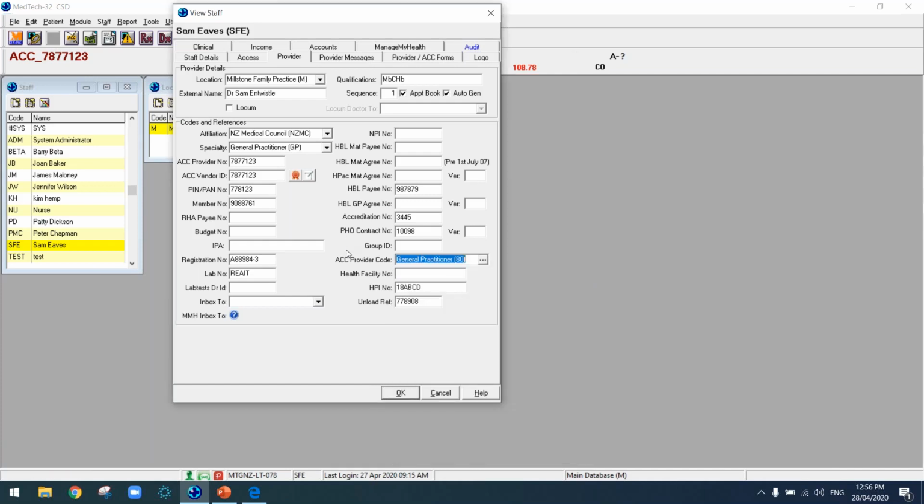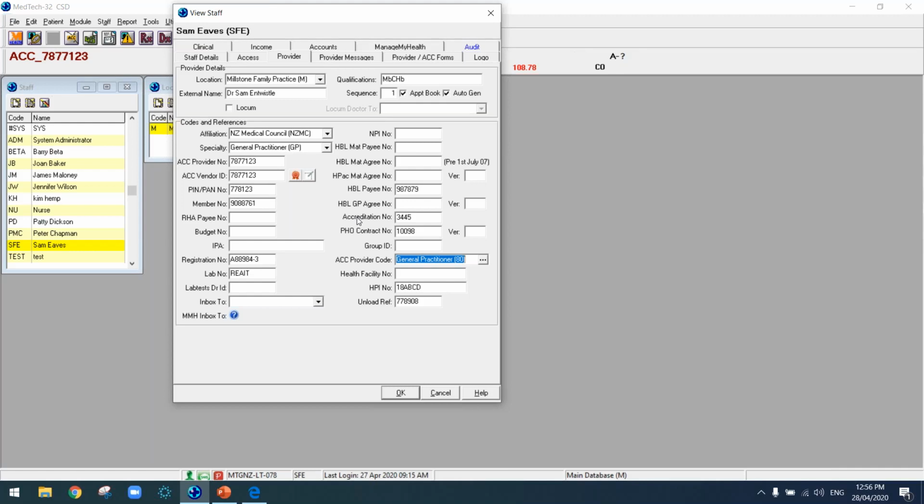Cool, thanks, Prashant. So the next question is around if we have a HealthLink certificate for the entire medical centre, do we need to upload it into each provider's setup? No, that's not required. Mostly, around 98% I can say, across the whole of New Zealand, every practice will have an individual digital certificate, which is at the location level, shared by everybody in that practice.